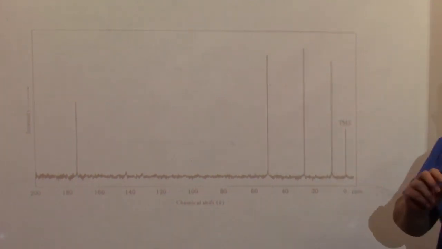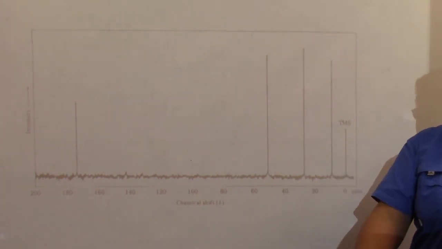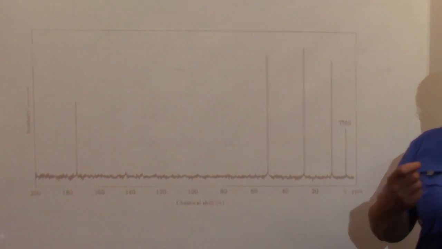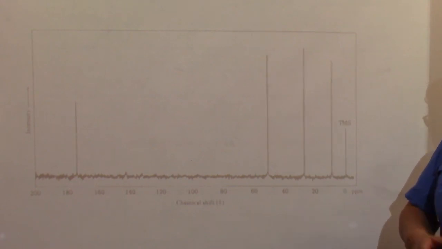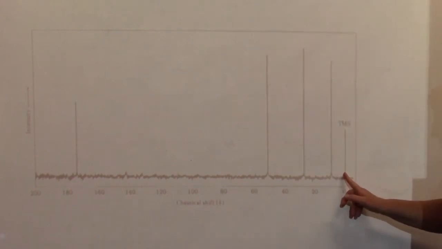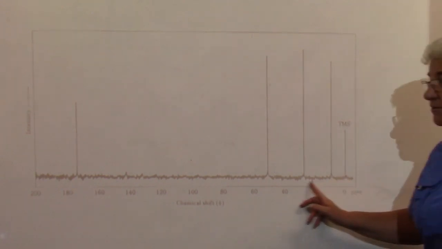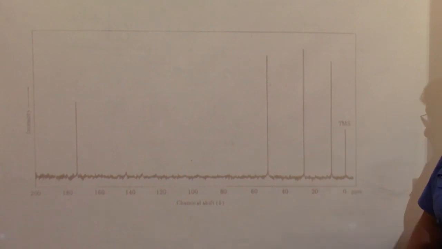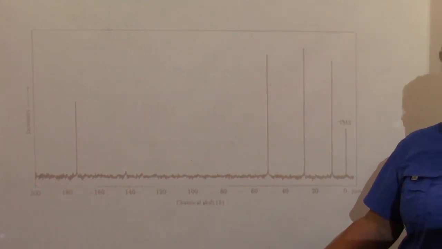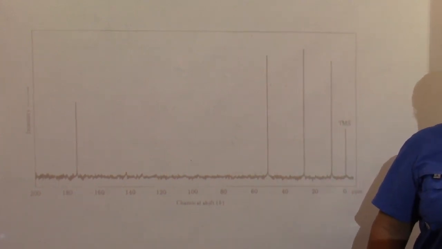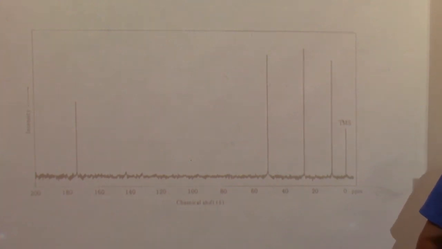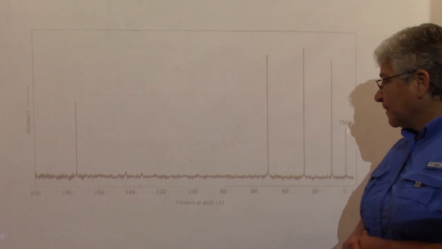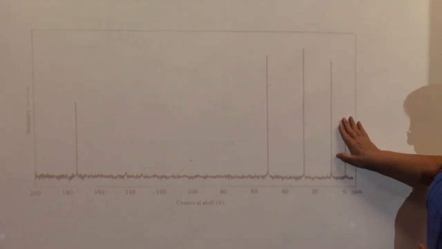So that is something that you have to put into your sample, right? It's not a peak of your sample itself. It's something you put in the sample so that you can tell the instrument to go to that peak and set it to 0, and then all of the other peaks will have the appropriate chemical shift, whether you're using an instrument here, or you're using an instrument at Harvard, or you're using an instrument at Argonne National Labs, or wherever you're using an instrument. Okay? And so here's TMS, our internal standard.